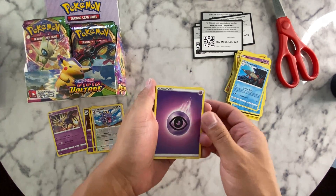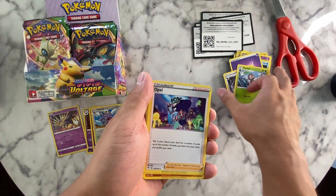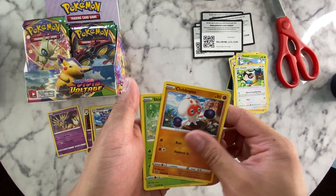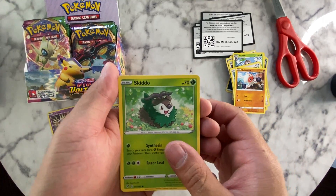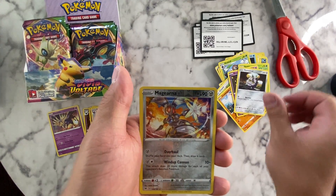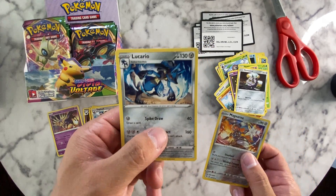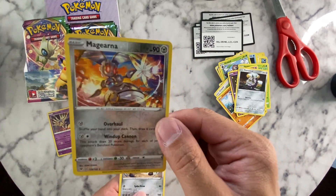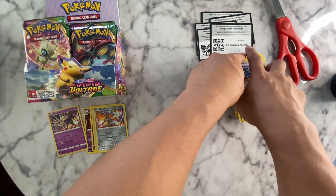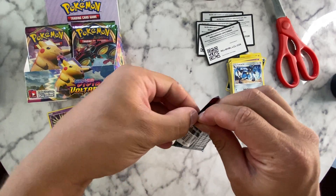Going a little quicker now. Energy, Electro Drill — I'm going a little slower just because this is my first time seeing a lot of these cards. Oh, that one's cool — I like the way they did the artwork there. Chandelure, Ferroseed, and Lucario. I think I have this Lucario already but it's cool. I've opened five and still no full art — pulls are hard.